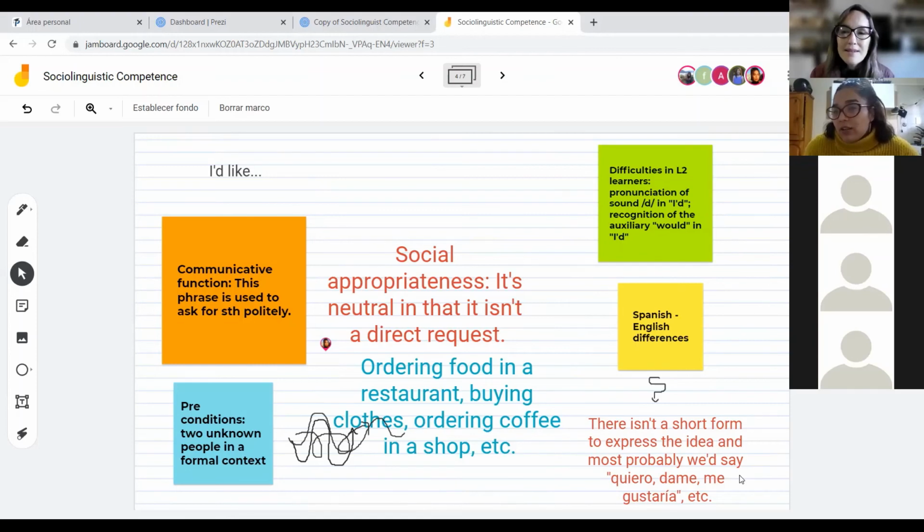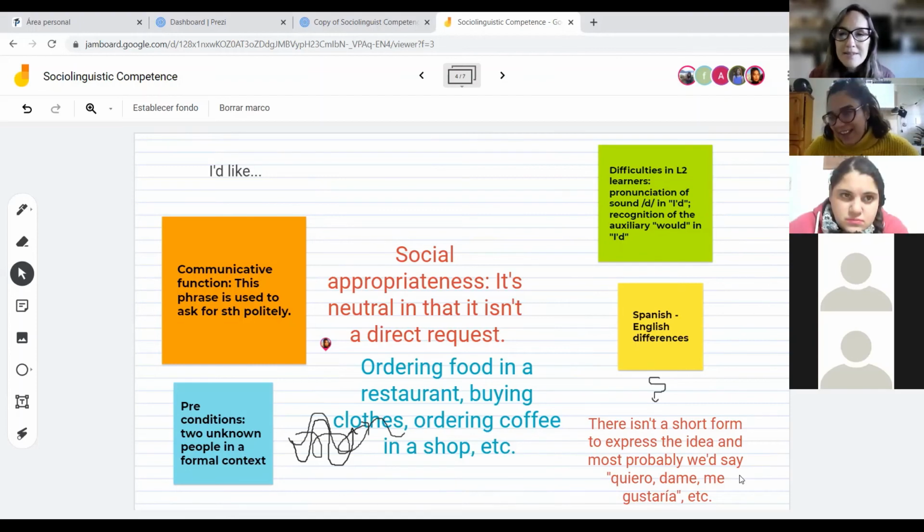Sorry? Quisiera? What about quisiera? I don't know, do you use quisiera? Yes, I think that can be. I don't remember, but well, you see that we need to start paying attention to those things, right? Because those things will guarantee that our students are better speakers of the L2, let's say, if we take the differences into account, if we take the situations into account, the frequency with which one expression is used in a given situation, right?